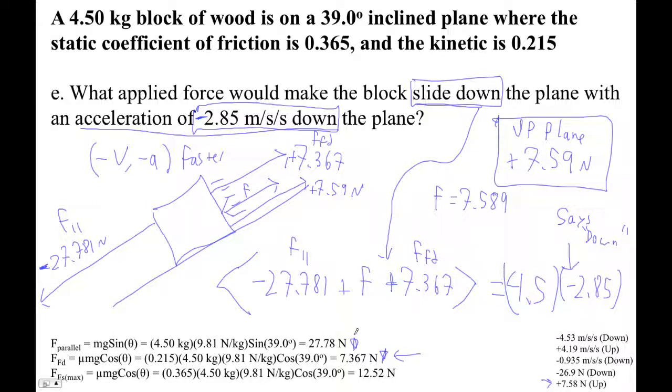You know, good luck. Make sure you know how to calculate these in your sleep. And then reasoning through this really is not that hard. Just step by step. This one's always down the plane. Unknown force, just guess positive. And then which way are you sliding? If you're sliding up the plane, it's down the plane. If you're, in this case, sliding down the plane, it's up the plane. And then just think about the acceleration. You just have to be able to reason that through. If you make a mistake on any one of those, sadly, you'll get the whole thing wrong. So just take your time and think it through and draw pictures.